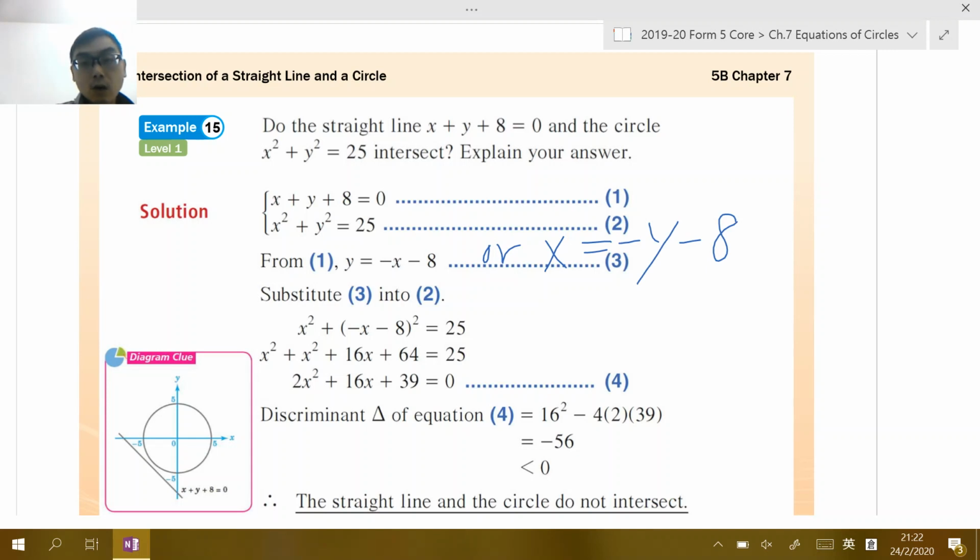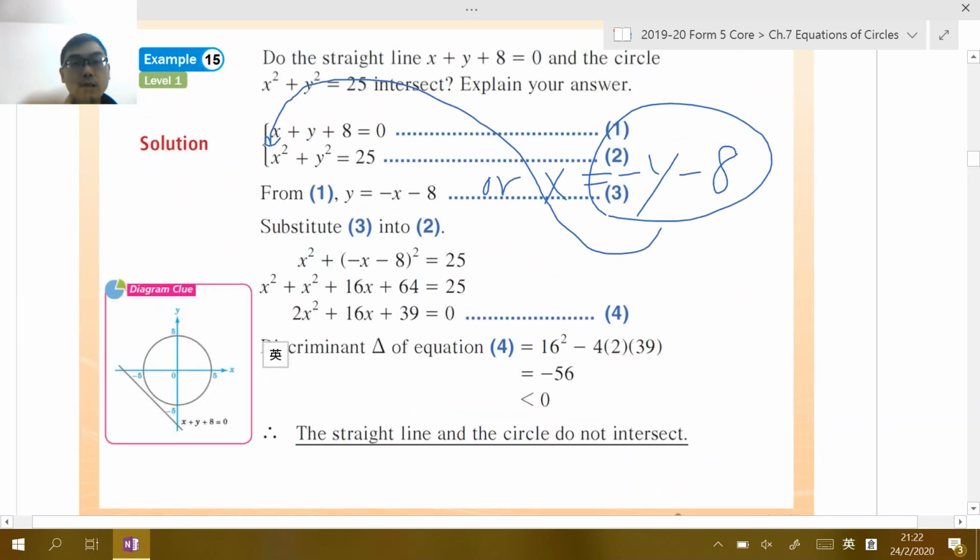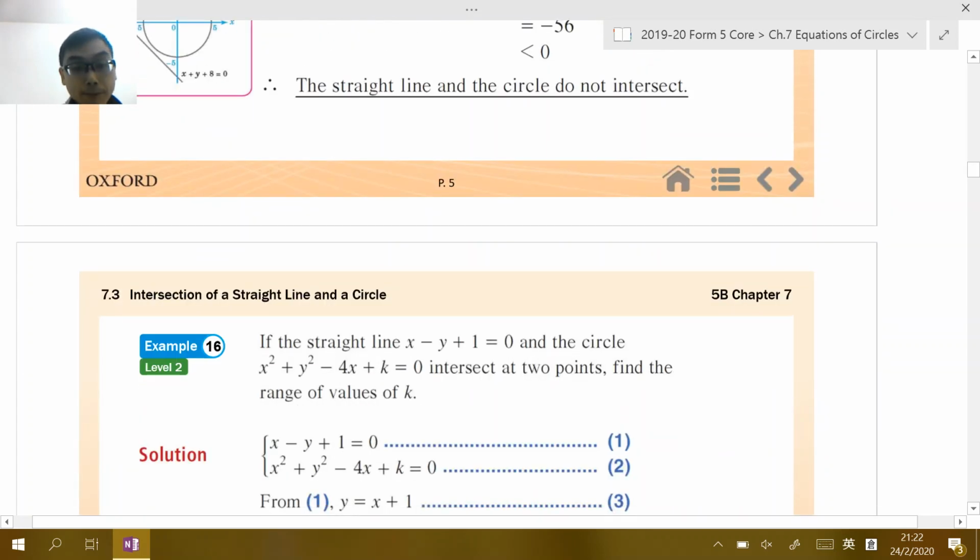Similarly, you can also put negative y minus x into the equation here to eliminate the x. So no matter whether the equation is in x or in y, just check the discriminant as usual to see whether it is greater than 0, equal to 0, or less than 0 to determine how many points of intersection there are. That means no matter whether you make x or y the subject, you just use the discriminant as usual. Okay? Now, you check the discriminant, you can see it's less than 0, so you say they do not intersect, just like before.